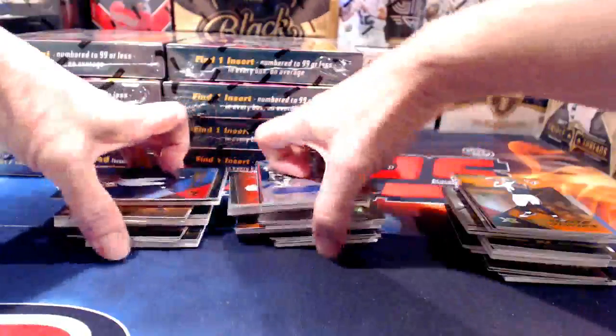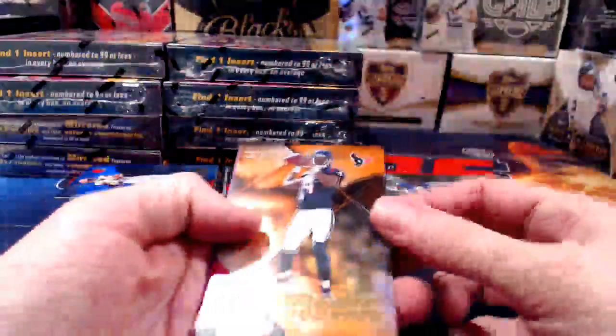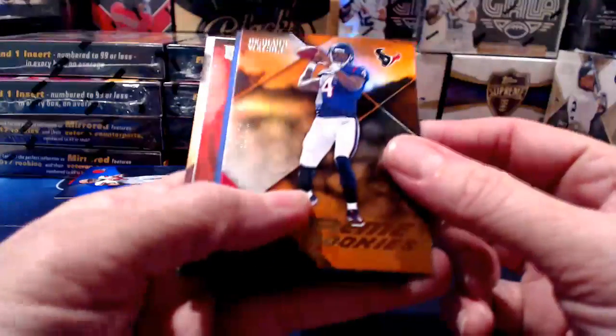I am kind of keeping these sorted by pack because there should be a hit per pack, and I want to make sure that we're getting what we pay for, right? And Panini's not trying to shortchange us. Not that they would. Oh, brother. I think we've got a Panini Rewards Point card coming up in one of those packs. Usually those replace a hit. I'm sure you guys know that about Panini. And what we do with them, if we pull a rewards card, which I'm pretty sure I saw one, it will be given out via random at the end of the break.